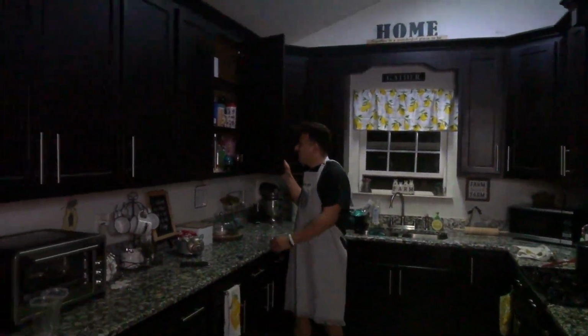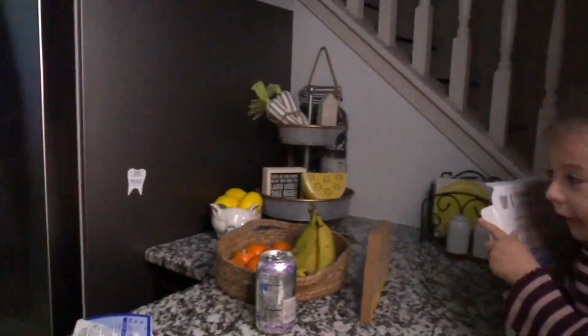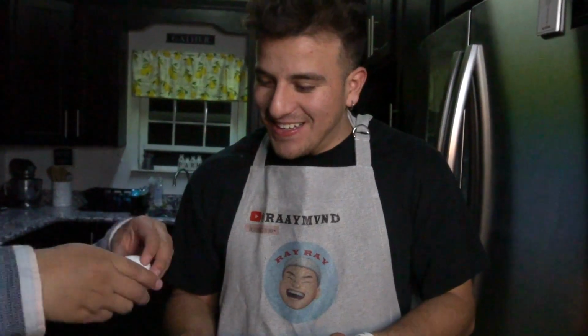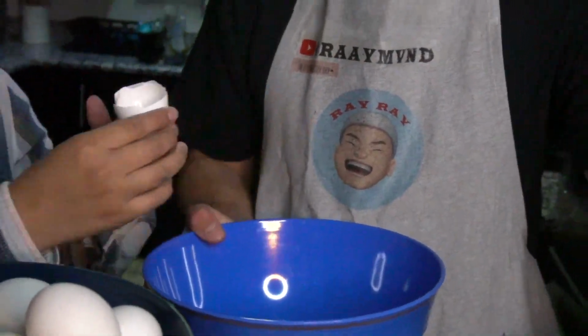Can I get a bowl? The bowls are down there. Where? I mean, I've been here so many times and I don't even know where the bowls are. Oh, let me get them.